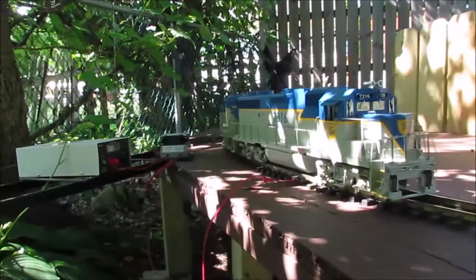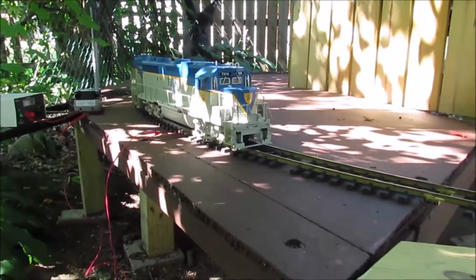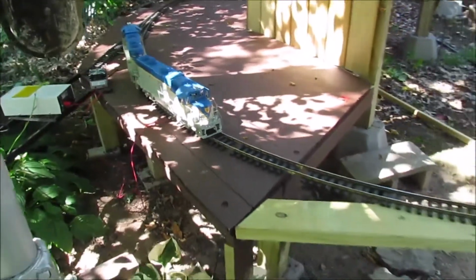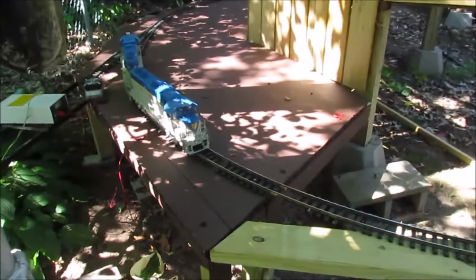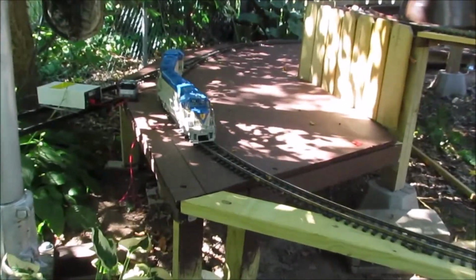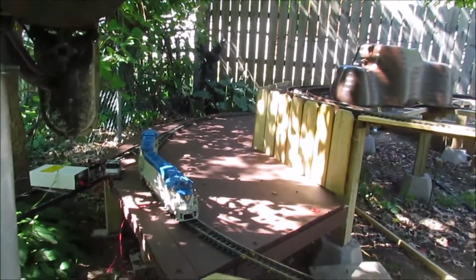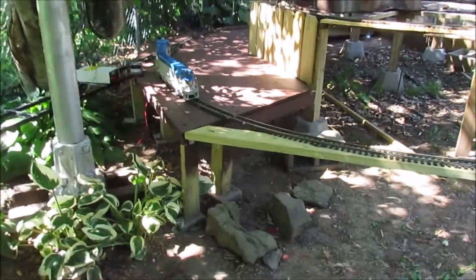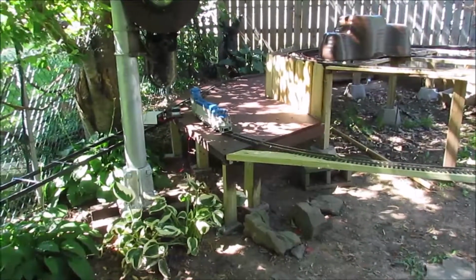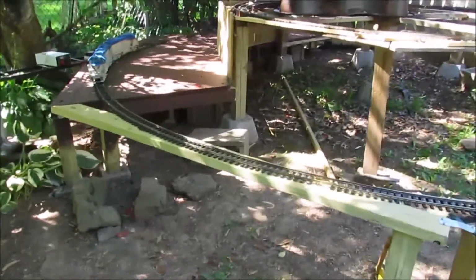July 14th, 2019. And today, for the first time, part of the bottom mainline loop is running. The last couple weeks I've been working on this platform for the mainline loop. This is 15 foot diameter, thanks to Jim and Ed for letting me borrow the track bender. It's been working very nicely.